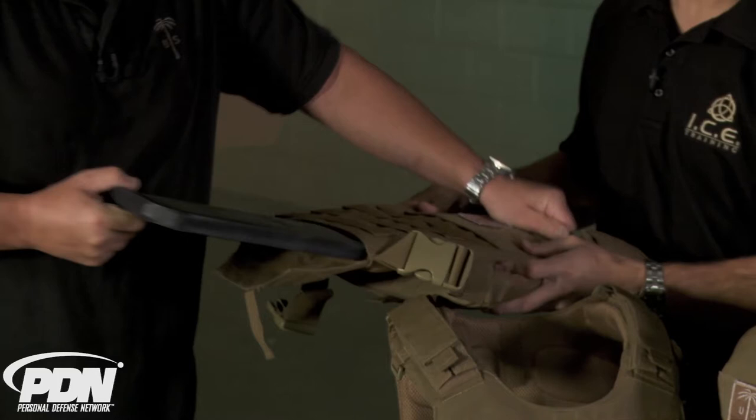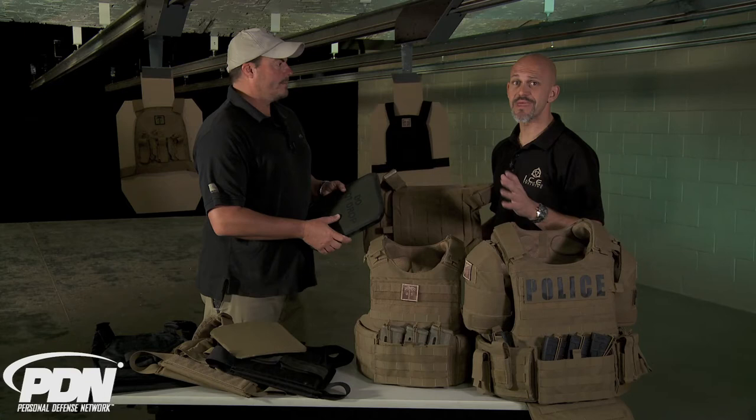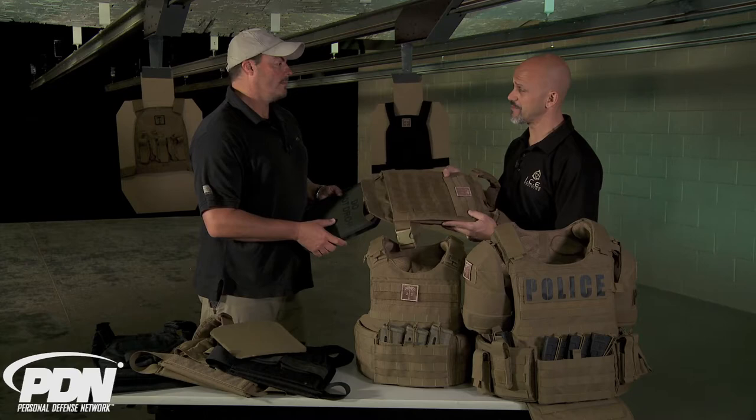If you pull this out, you can see it's just your standard ceramic plate. I've seen these a lot with different military students that I've had, and I've test-fired against these types of plates before. It's amazing what they'll stop, but I've never seen them presented like this for civilian home defense use, so it's pretty amazing that US Palm has been able to bring these to market at a price point that's actually pretty reasonable. That's one of our business focuses — to bring viable products to the commercial user.